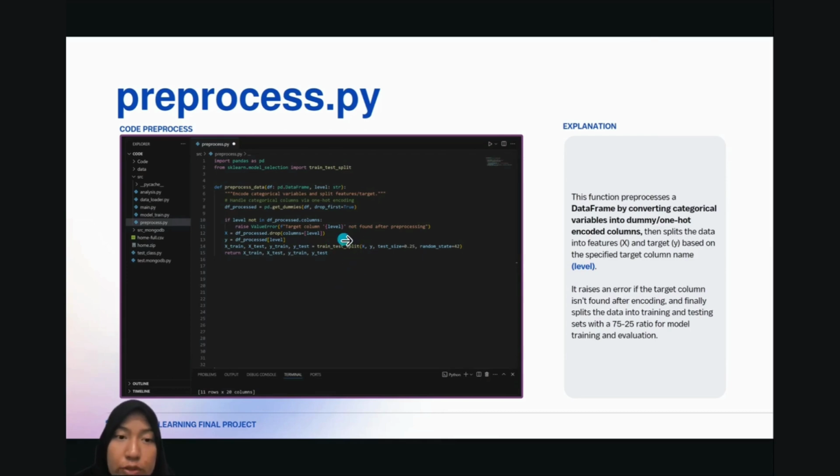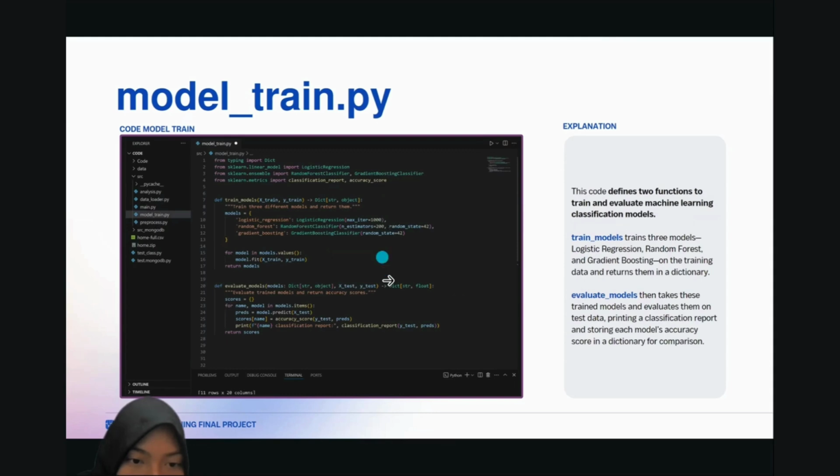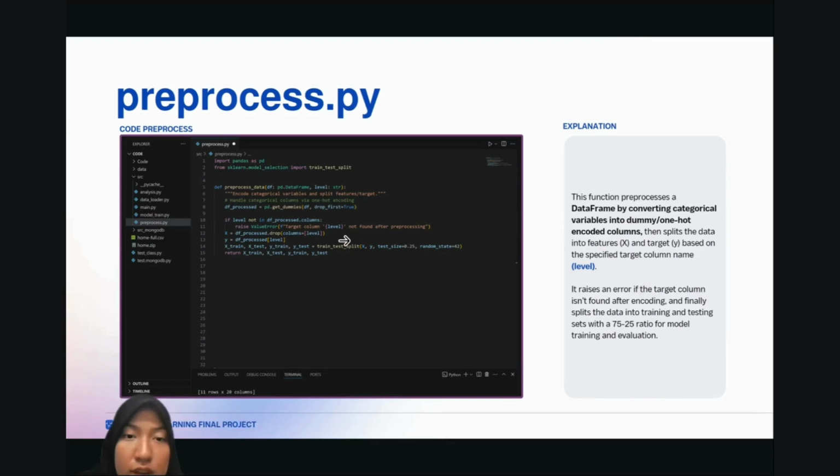Here I drop the label column, and I make my y target the label. So my label will become my target column.